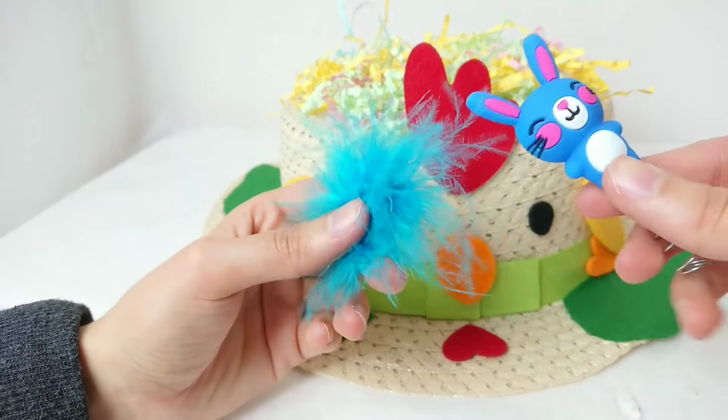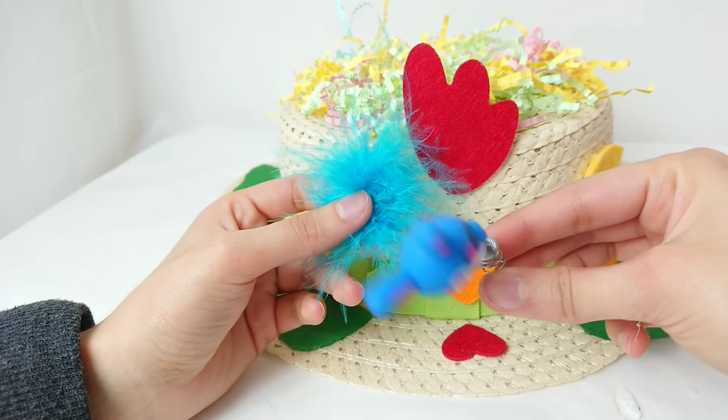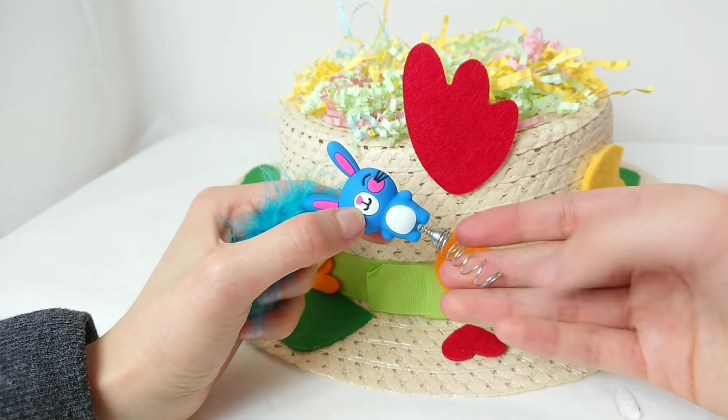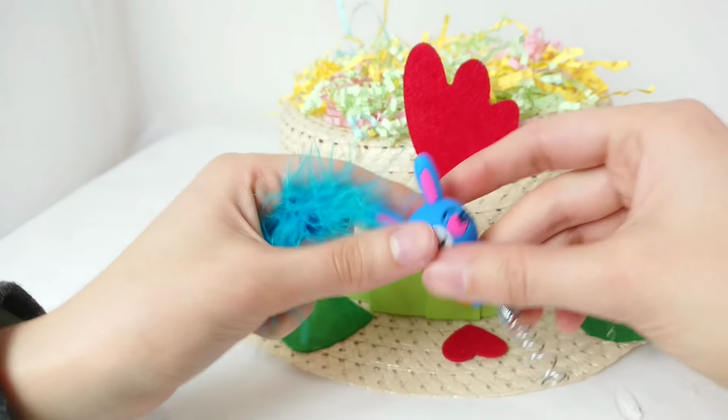So I got this pen from Poundland and it had this cute rabbit that's springy and just sits at the top of the pen. So I took that off the pen. So now I've got a springy rabbit, and I'm just going to stick that to the side.